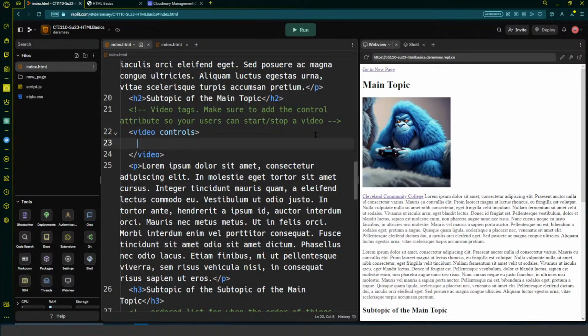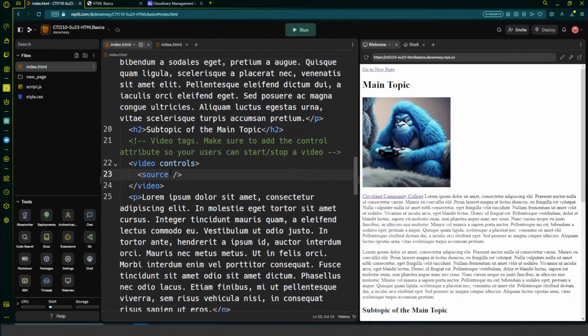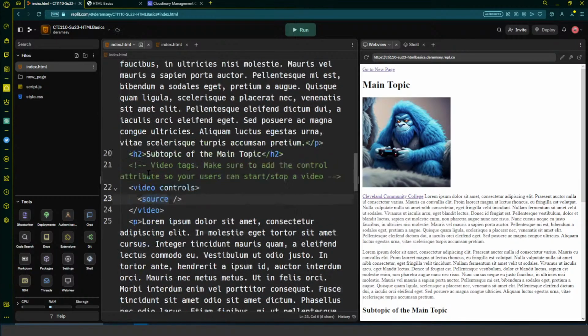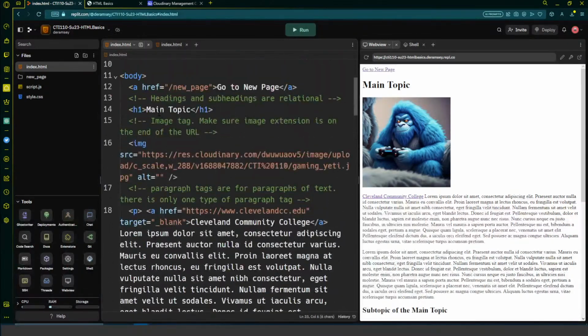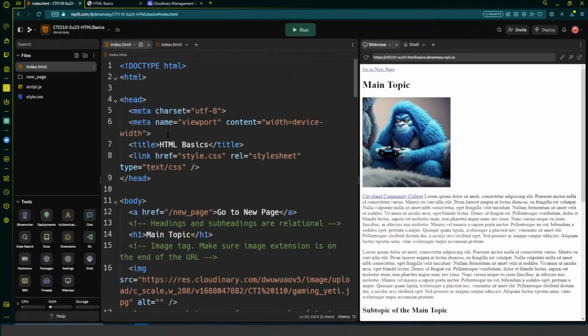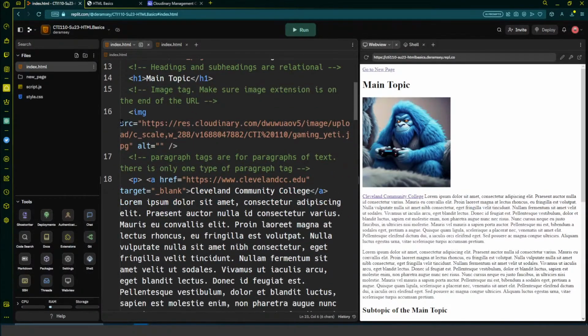And so now I need to give this video a source. So I need to put a source tag in here. And the source tag is a self-closing tag. We don't want to confuse our source tag for our source attribute, like we saw up here with our image. That is a source attribute.